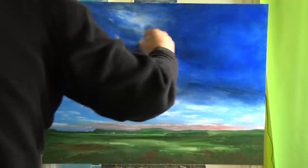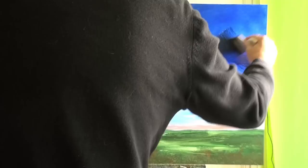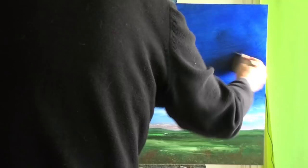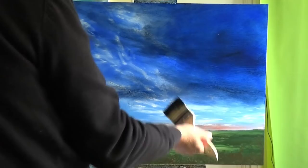So as you can see, because I'm not taking a lot of trouble on this, because there isn't really any need. Let's have a bit more dark there, I think. If you show the dark in a painting early on, it means that when you put light on the picture, like a light cloud, you don't then have to carefully get a brush with dark on it and go up to the edge of the white that you've painted.